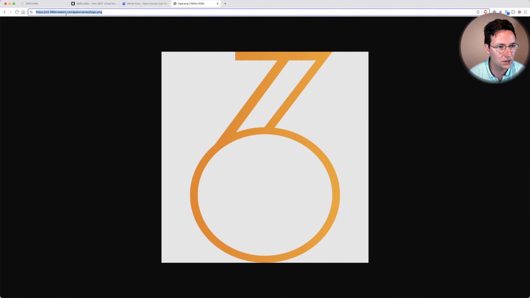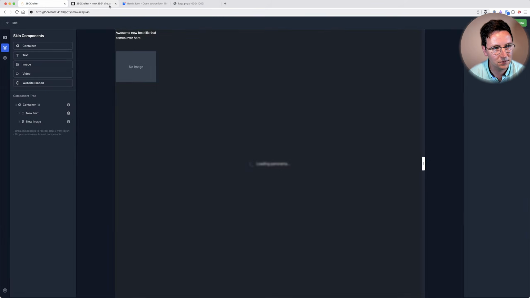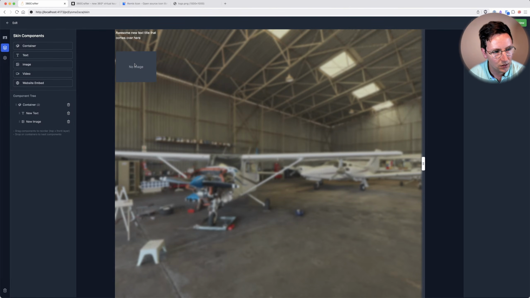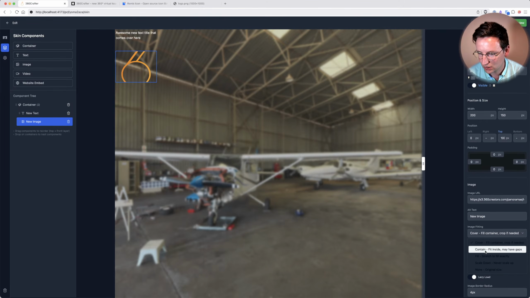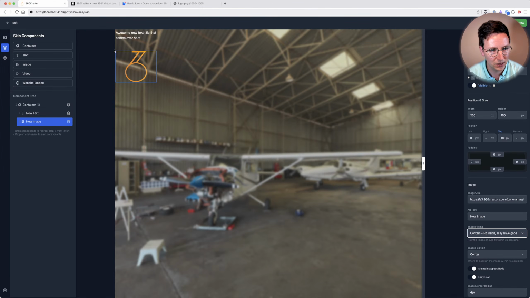Now, I have here a logo that I hosted already. Soon we'll also just have upload options to upload the logo inside the software, but for now we need to deal with the URLs. And I'll just put in the URL over here. And what we can do now is we can say, okay, image fitting, let's put this contain so that it respects the borders and that is just always visible in there.